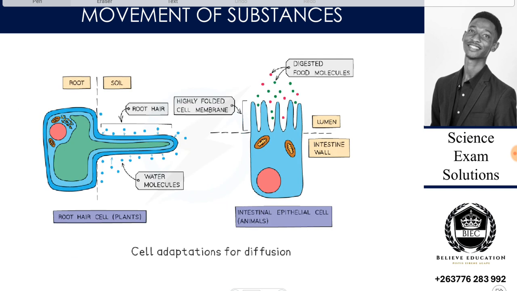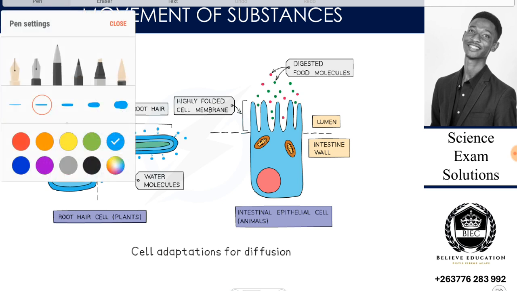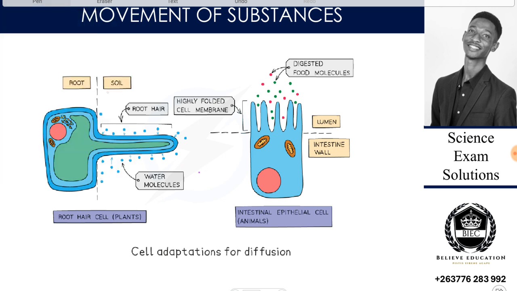Then we look at the root cell. The root cell ukaritarisa root cell redu rakadai iri, ukaritarisa you find out that we have a part which is in the soil, and this part here, say it's in the root. And so now isusu we want to absorb something that is within the what? The soil. We have this extension, a root what? A root hair. This extension rinonzi root hair iro riri richaita kuti water iabsorb izvo.